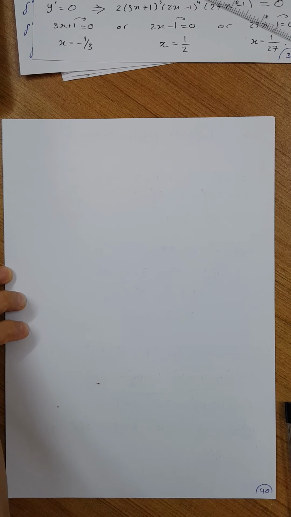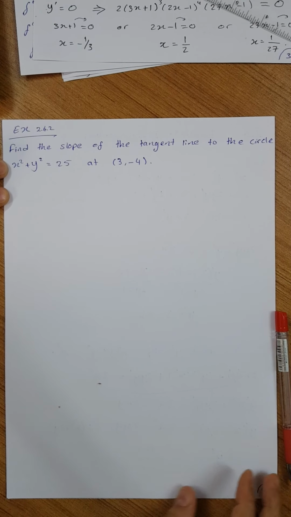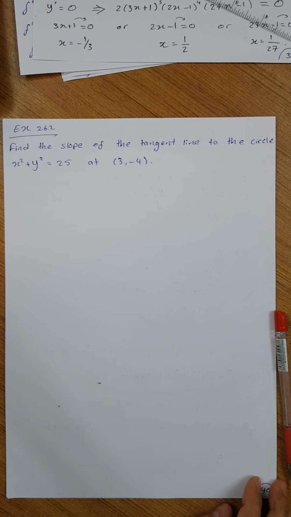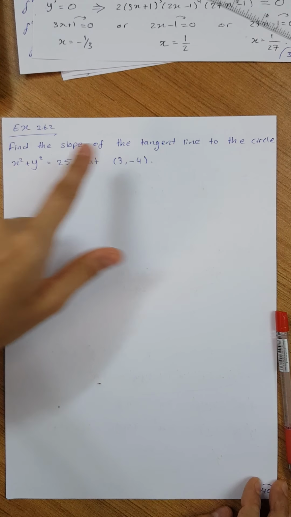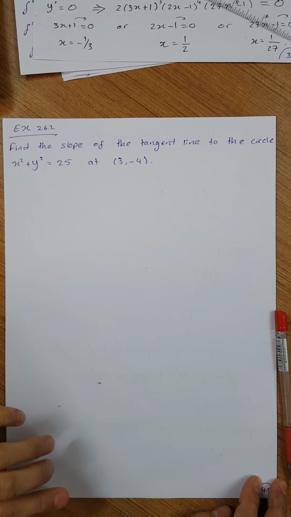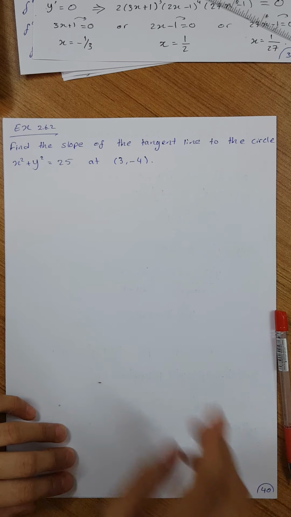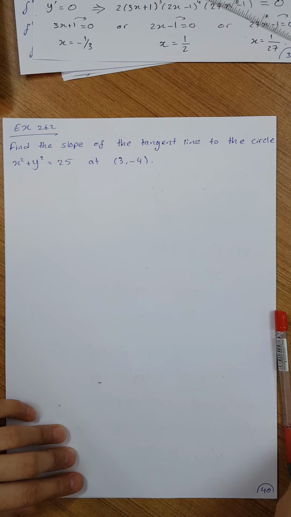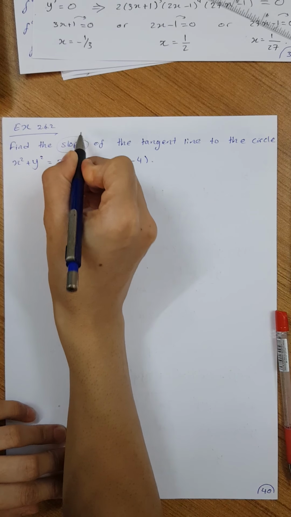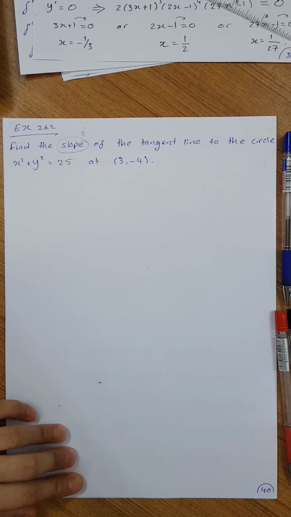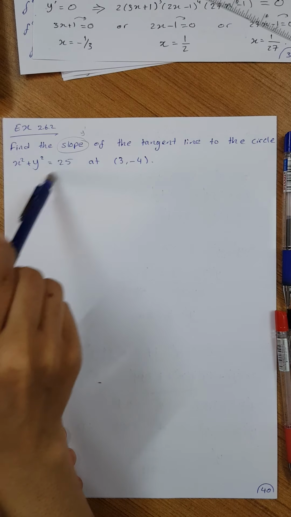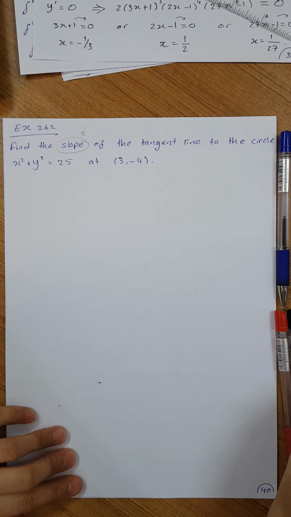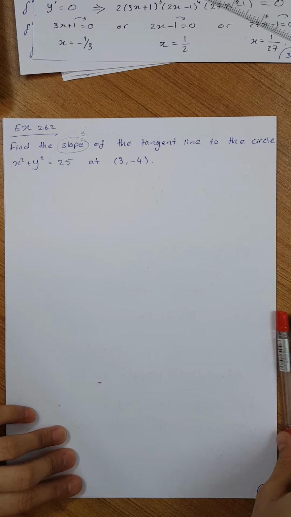Okay, let's move to another example. In that example, you are required to find the slope of the tangent line of that circle at the point (3, -4). Slope of a line is required from me, so slope, you know, that means the derivative at that point is required. First, you find the derivative and input the point into the function that we have got. You will get the required result.